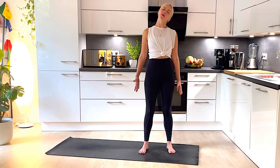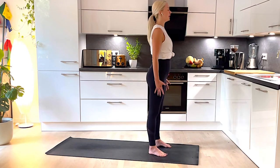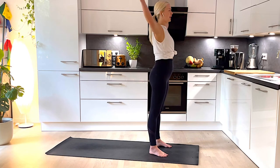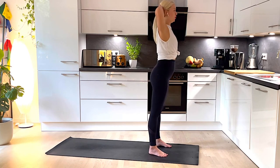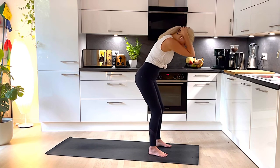Inhale. And then exhale, slowly lift the head up to center. We're going to bring our hands behind our head here and slowly, with the elbows coming in towards each other, curl your way down into a forward fold.